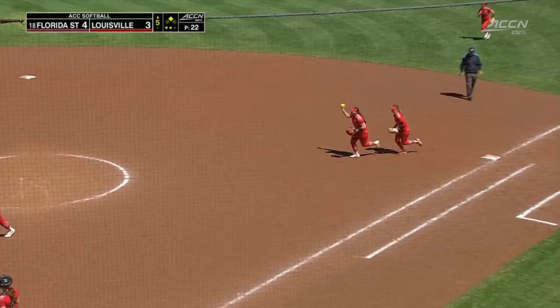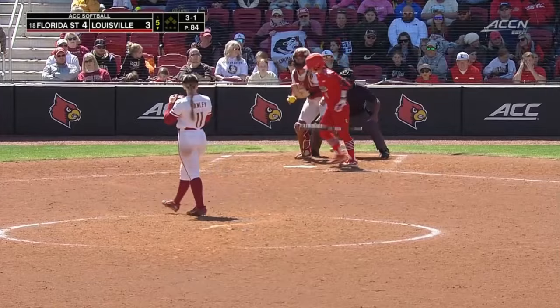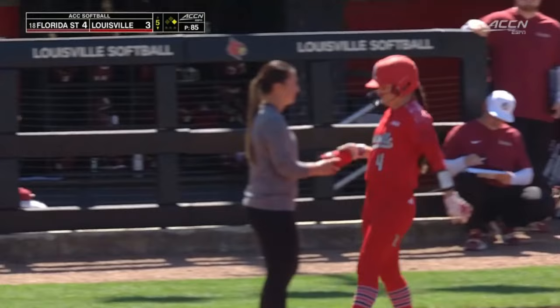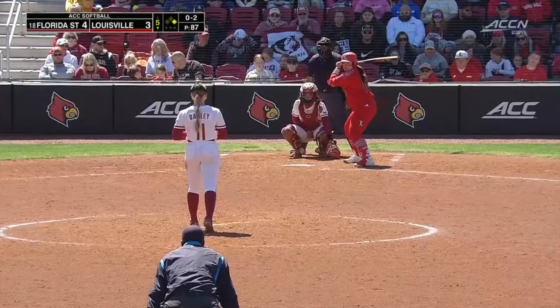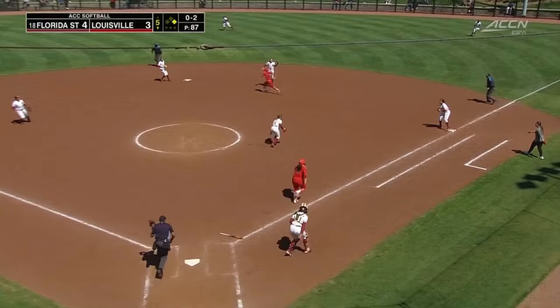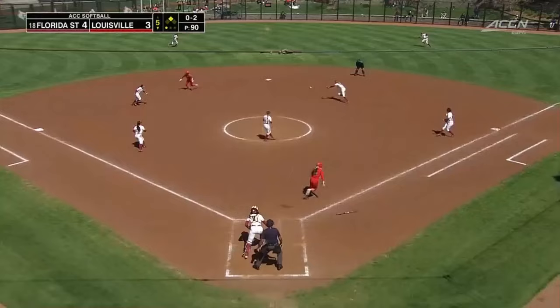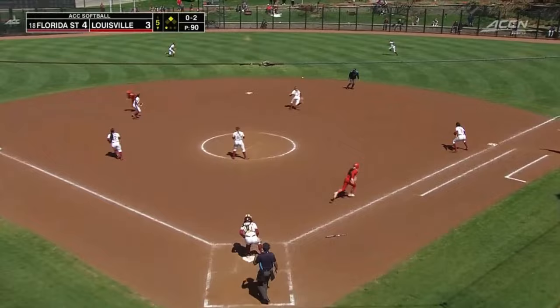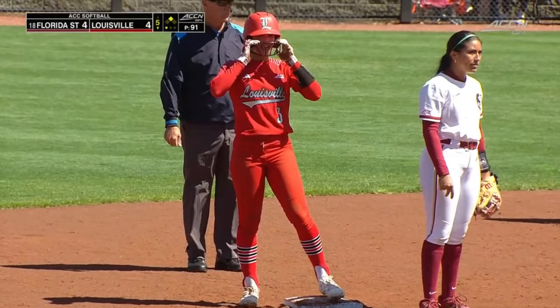This is a chopper to the right hand side — Frizzell will take it herself, step on the bag to finally retire the side. Florida State with a trio of runs. She gets the walk — just the second walk issued from Danley. The 0-2 to Holloway — sent right back up the middle off the glove of Danley, she'll underhand it over to Bueno for the out. The 0-2 to Garrity — swung on, sent up the middle. Richardson has Holly April's wheel — the throw is going to be close but not on target, and Richardson crosses the plate to tie the game.